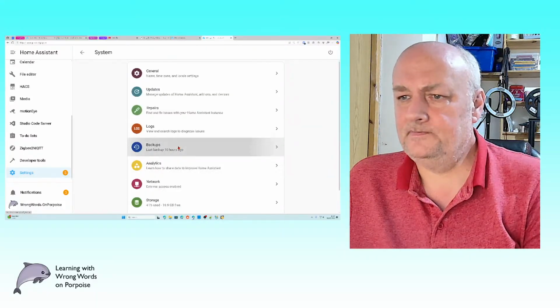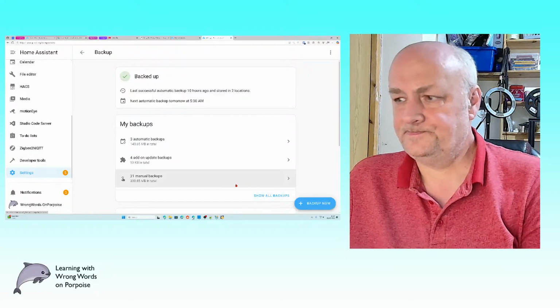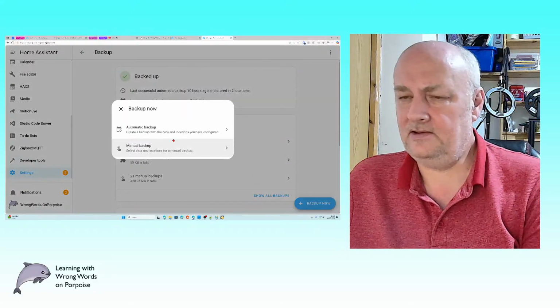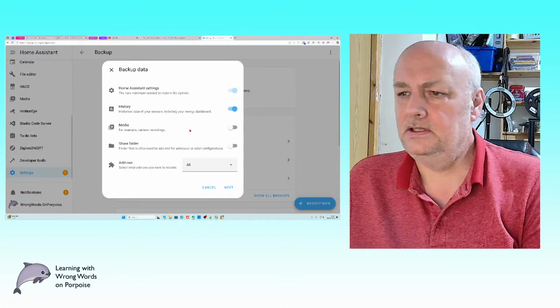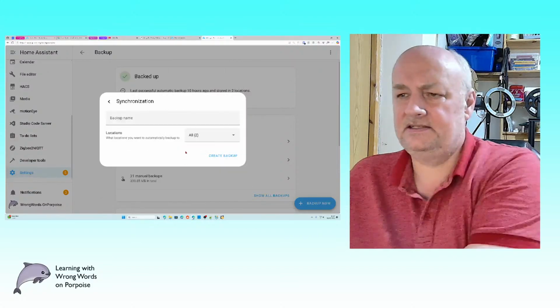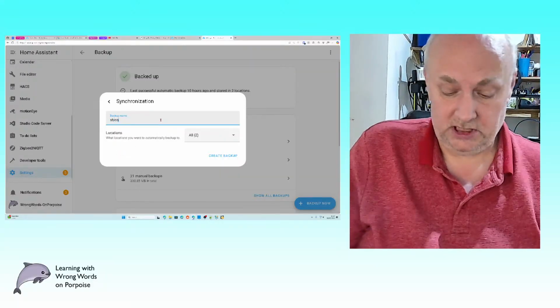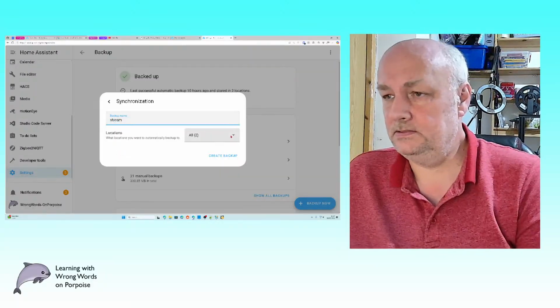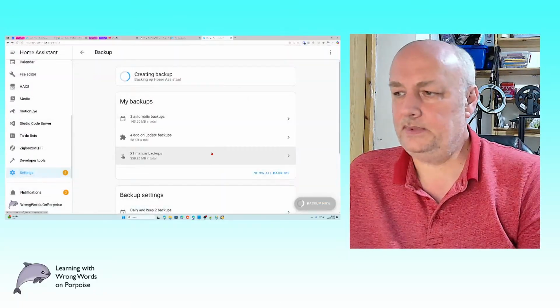System, backups, backup now, manual backup, and all the add-ons and all the settings. Click next. Stream, create backup.